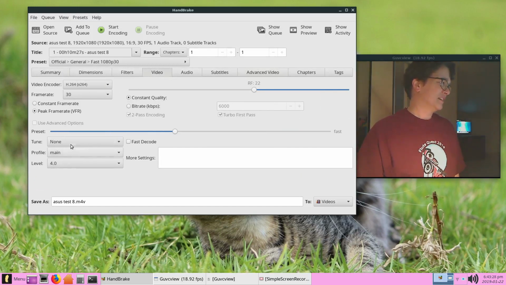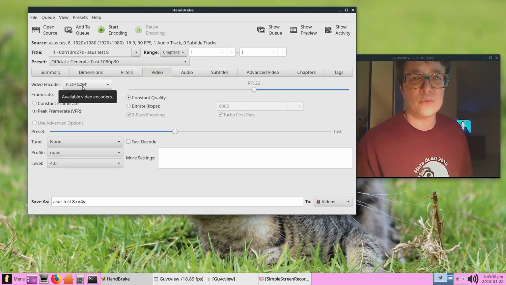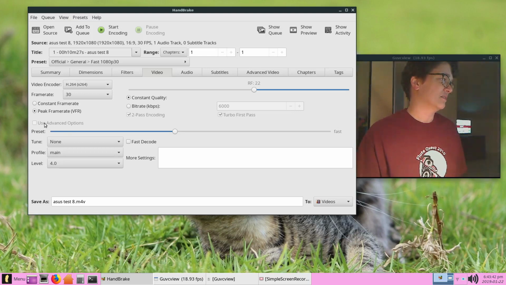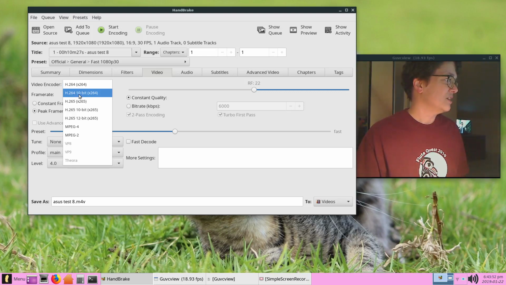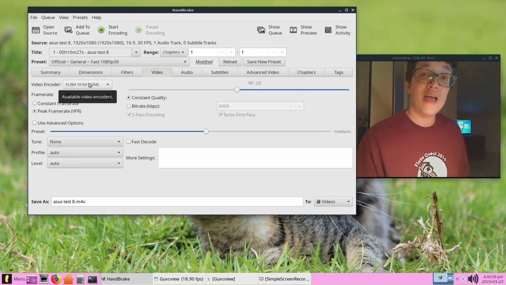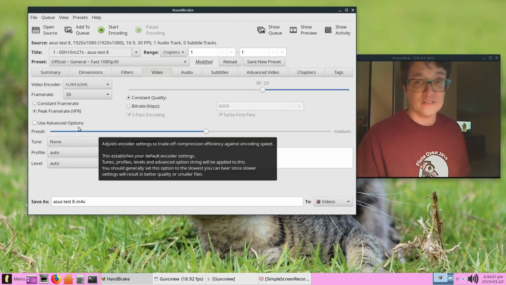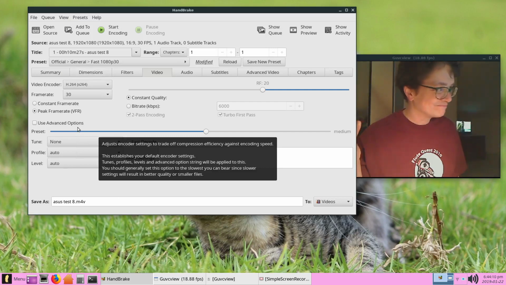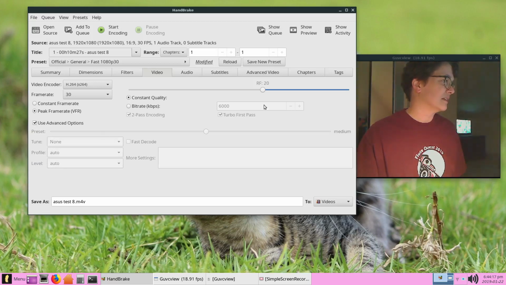Now, to get this activated, kind of turn it on, you have to use the H.264 video encoder. Okay, you have to use that to use this right here. Use advanced options. And to get that activated again, then you have to switch between the two. First, you switch down to H.264 10-bit. Now, as you can see, that's bold. It's been turned on. Now you can switch back to H.264. And it's still on. It must be a little bug. You do what you have to do. So now it's not grayed out anymore. So then you can put a check mark in here, and I guess then you use this.